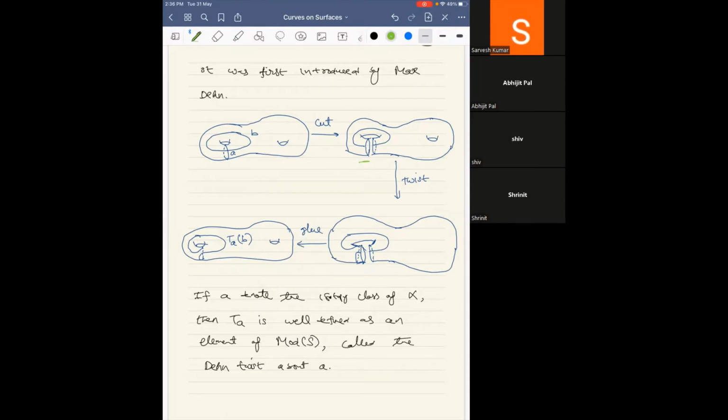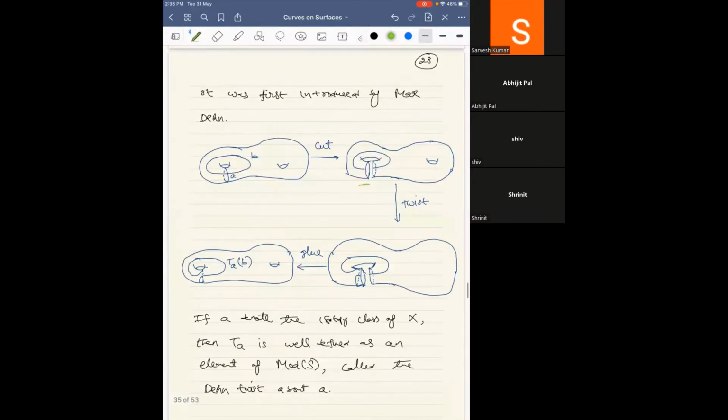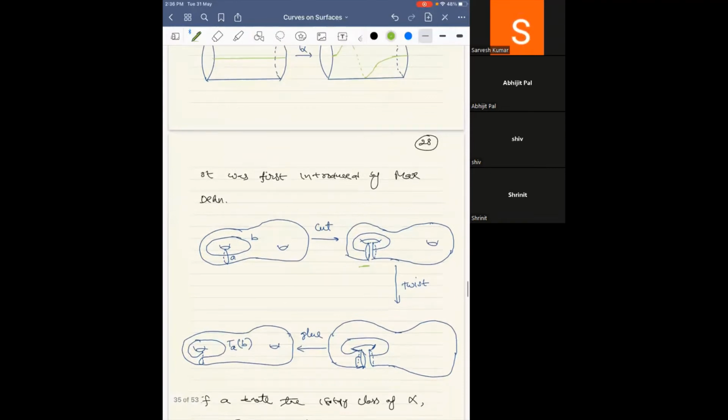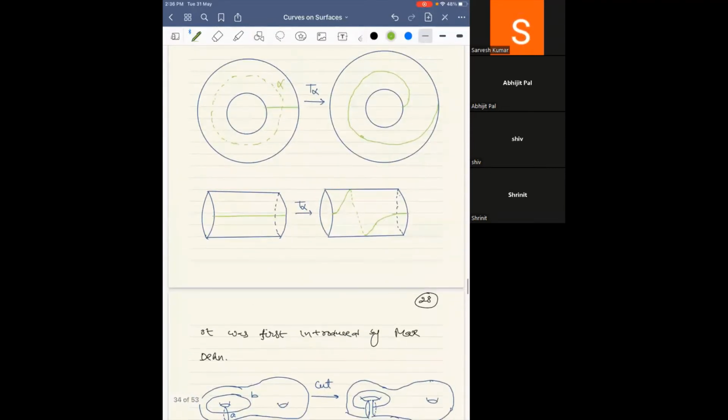That kind of transition is always there when you go from homeomorphisms to the mapping class group. And we will see eventually that the mapping class group is finitely presented, so it is countable. So you come from something uncountable to countable, and there it is evident. Is this action clear? What is a Dehn twist? Because this is the most fundamental element for us, and it will be used many times. So if there is any confusion, you can ask.